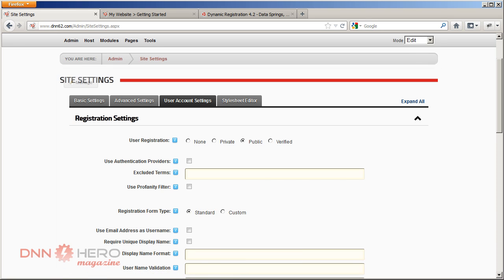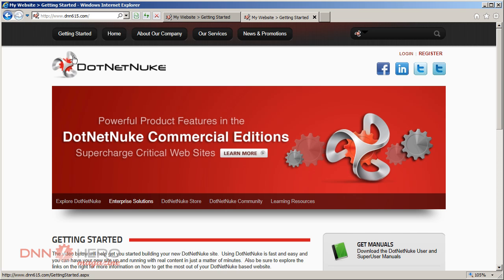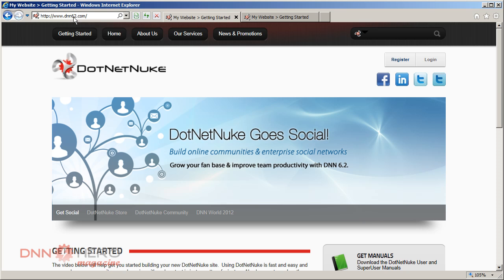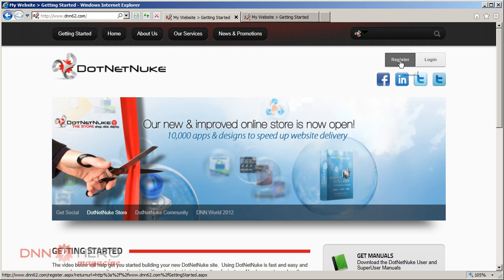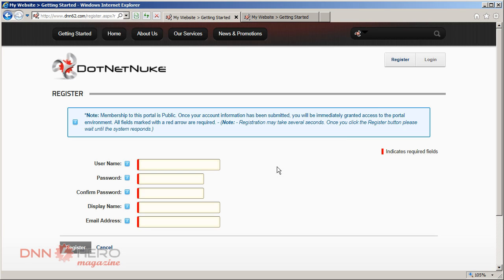I have just opened Internet Explorer here, and I loaded our site. I'm going to go to our DNN 6.2 site, and I'm going to hit register. The first thing that I want to accomplish, to reduce even further the number of fields that are asked, is to get rid of username and just use the email address as the new username.